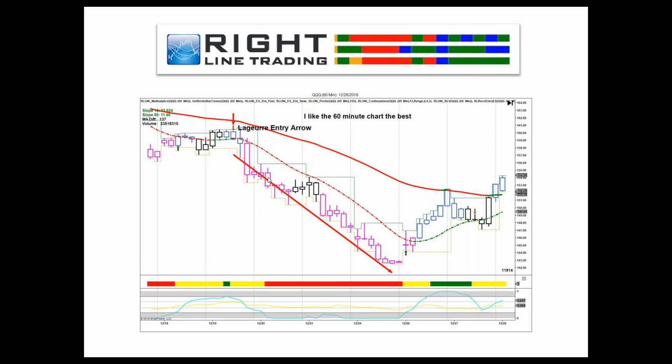Now, there are going to be some moves that rotate around, and the Laguerre will not be with you. These are the trades you have to stand aside on. You want to wait for everything to align. And the longer I trade the market, the more I see you have to have patience. And you really have to totally erase FOMO, or fear of missing out. Because if the trade doesn't comport with your trading rules, it's always best to stand aside. If it goes on to become a winner, you shouldn't care about it. It didn't align with your trading rules, which is basically your trading Bible, and therefore you don't take the trade.